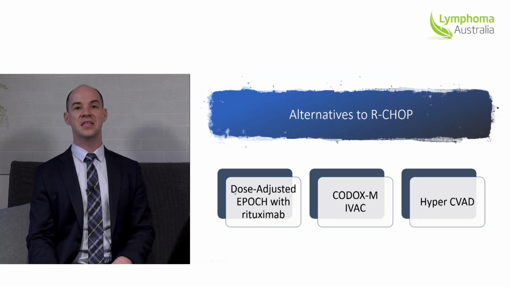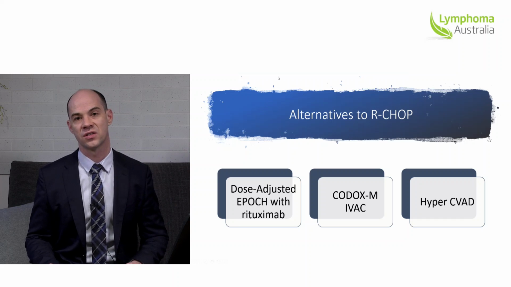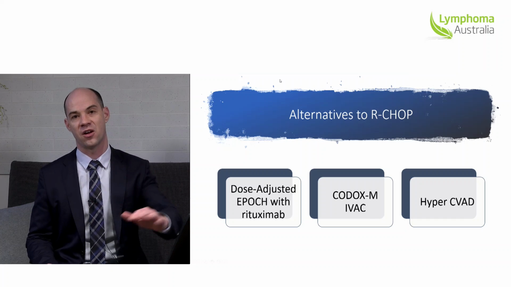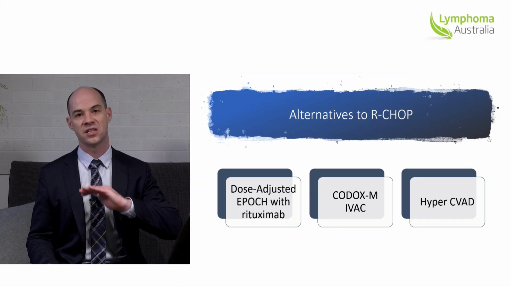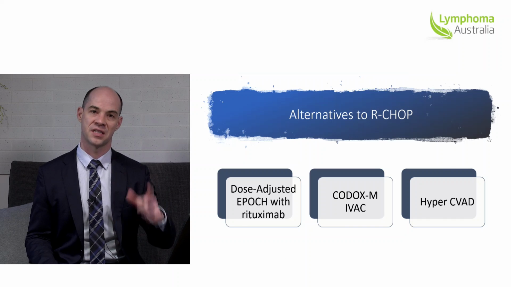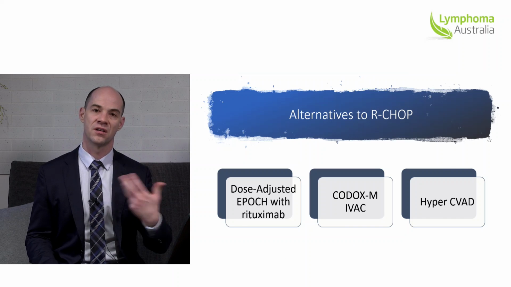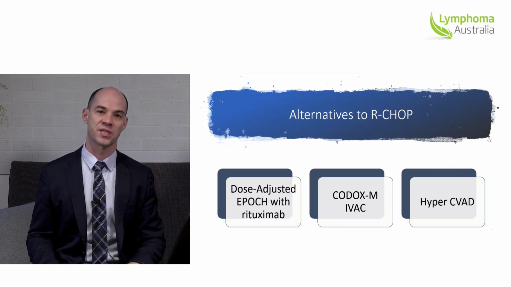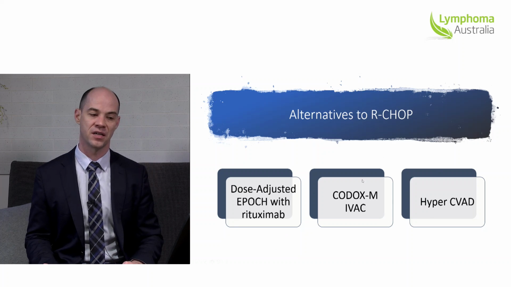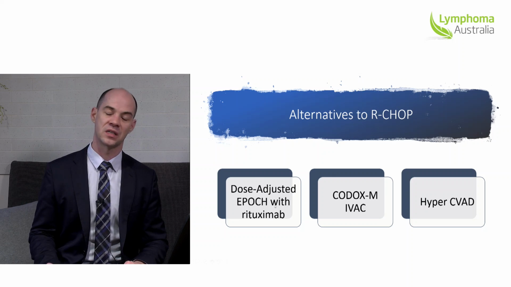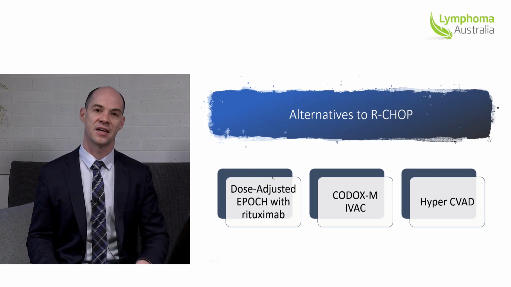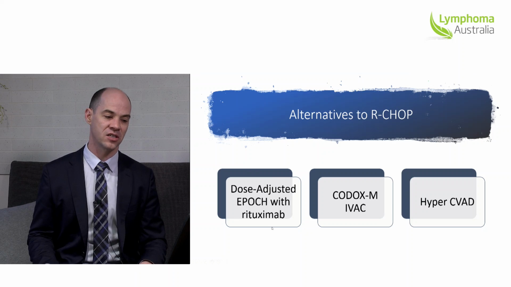Dose-adjusted EPOCH is more intensive. It does increase the dose of the chemotherapy, but it spreads it out over 5 days as a continuous infusion. And here the idea is that continuous exposure to cells as they're turning over means that you can more directly target the lymphoma cells and spare your normal cells using this infusional regimen. And generally speaking, I find EPOCH to be a better tolerated regimen than Codox-M-IVAC or Hyper-CVAD, although it clearly is more toxic in terms of blood counts and inconvenience than R-CHOP chemotherapy.